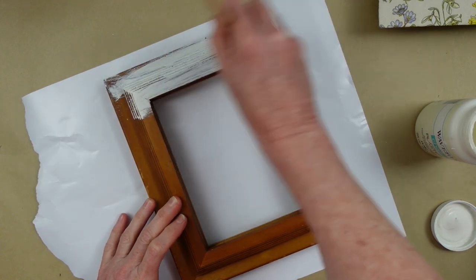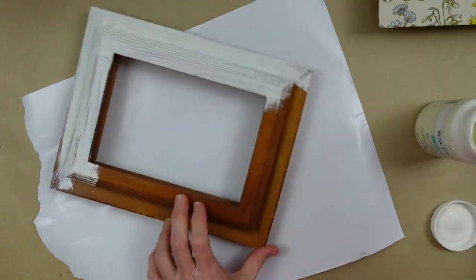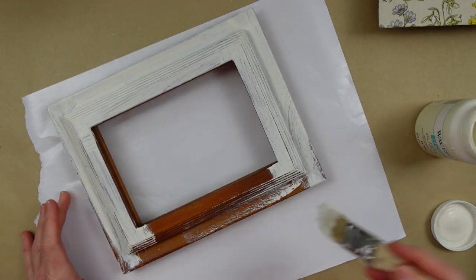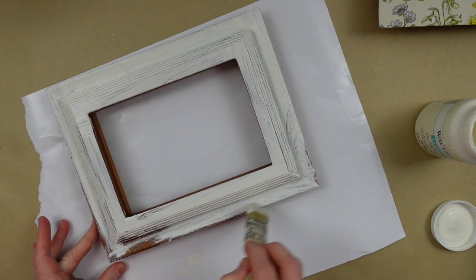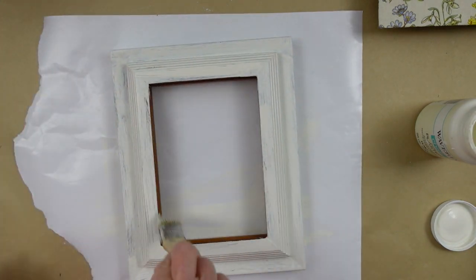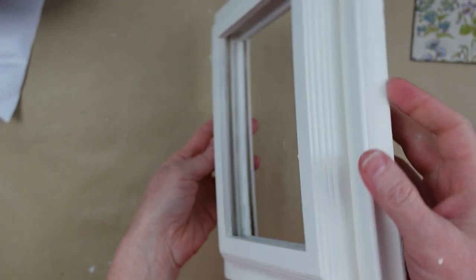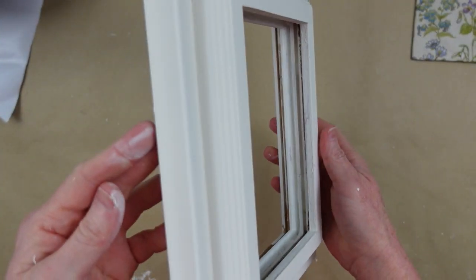I used that plaster chalk paint and I used it with a chippy brush just because that's what I had near me. I just want to add this all over here. I do two coats of this. So here you can see the second coat. Once it is dry, this is how it's going to look. I went on the inside as well. So if you see it, you'll see a nice finish.